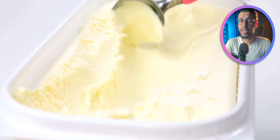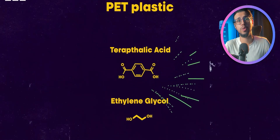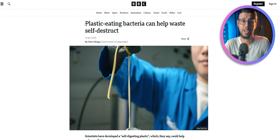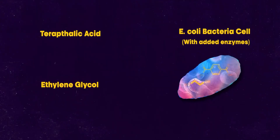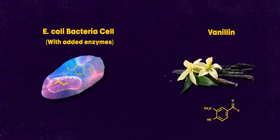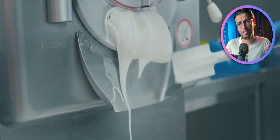Scientists have found a way to extract vanilla flavoring from plastic that can be used to make ice cream. They first break down PET plastic into terephthalic acid, and there are special worms with enzymes in their mouth that can do that — plastic-eating worms are real. Researchers found a way to use this enzyme along with a modified E. coli bacteria to convert this terephthalic acid into vanillin, which is the fundamental compound of vanilla. It's chemically exactly the same as natural vanilla.